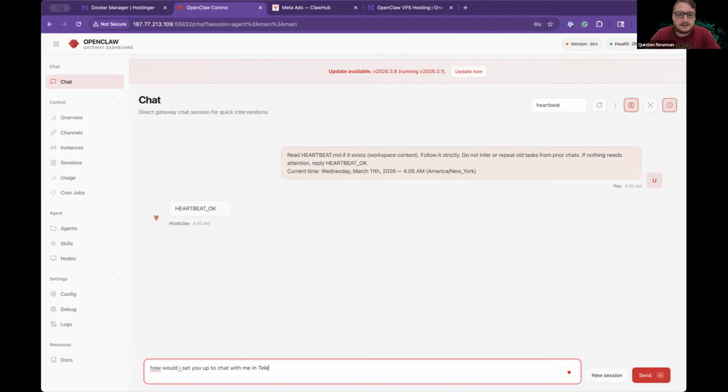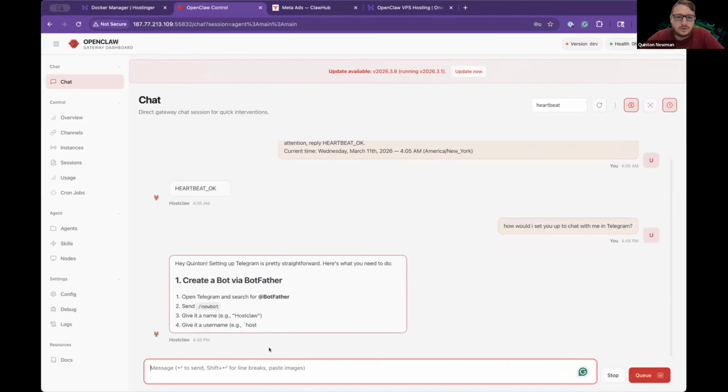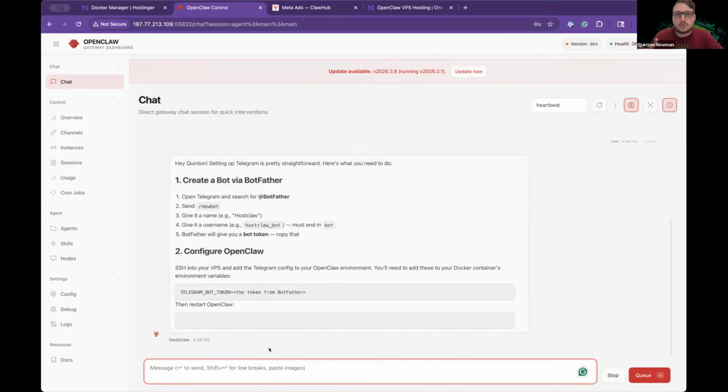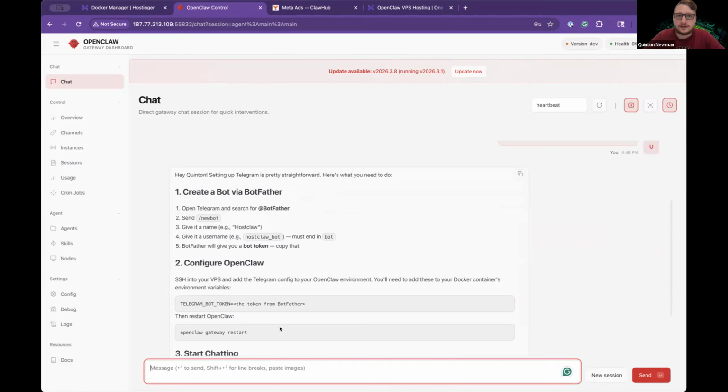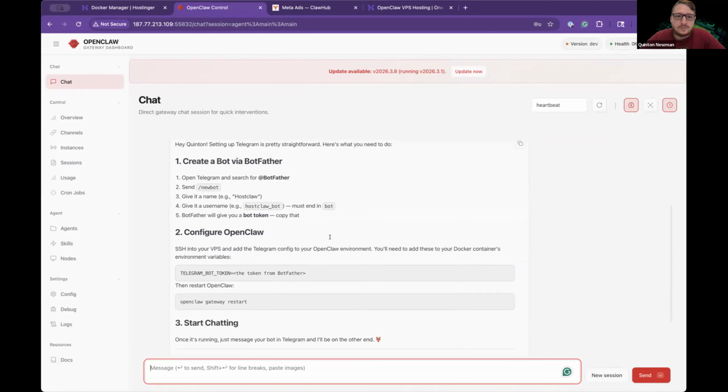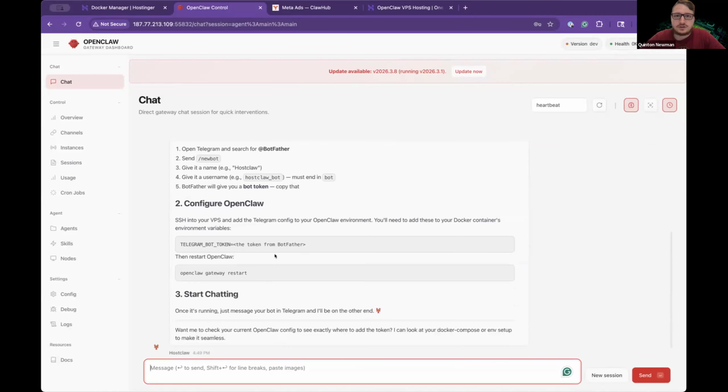in, let's say, Telegram? And this is what's such a big deal: it's actually a self-documenting program. So it has access to its own config files and its own docs. This was an aha moment for me: whenever I'm confused about what I need to do, I can remember that OpenClaw is shipped with its own docs configured in the agent itself, in the default agent. So if you ever want to know how to do anything with it, you can simply ask it and it'll walk you through exactly what to do. And so you can follow these instructions and get it connected.